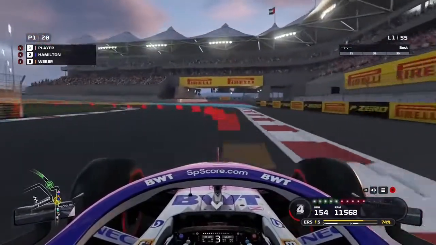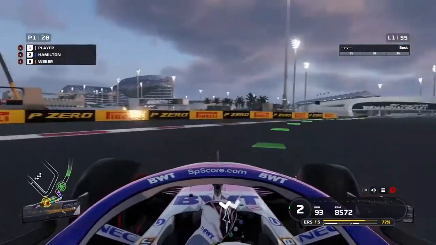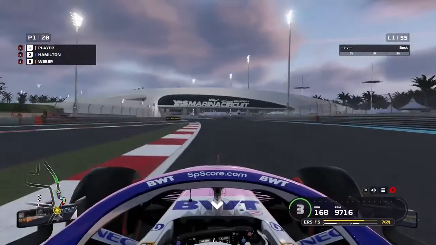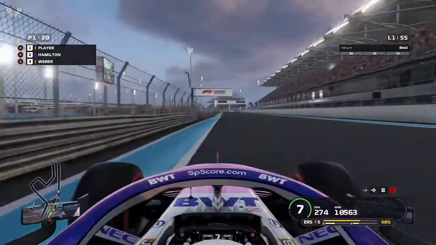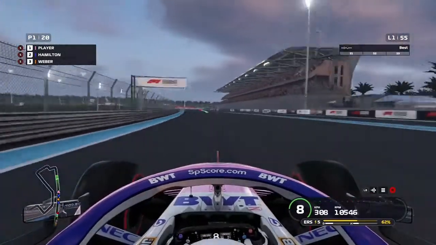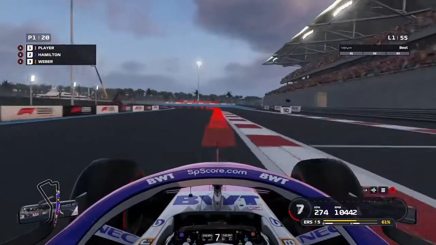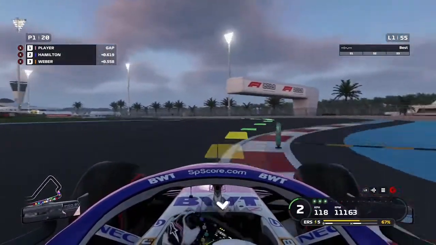Okay, that's a good start. Keep it up. And that's all we need to do, is just keep up the momentum and just put together 55 solid laps, and we should be able to bring this race home. But we'll see what everyone else has to offer throughout the rest of the race. I'm sure it won't be as simple as it sounds.